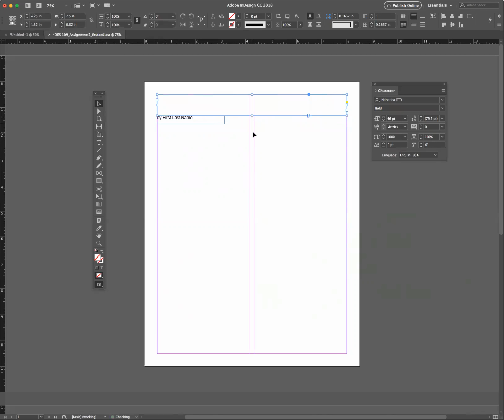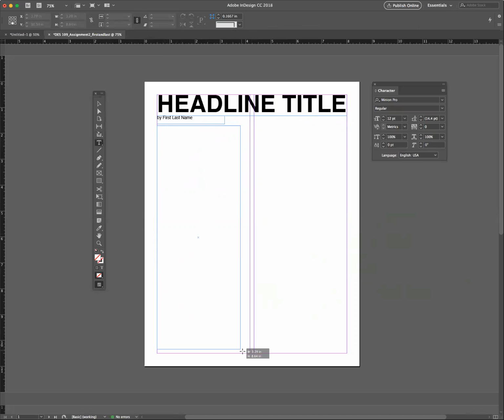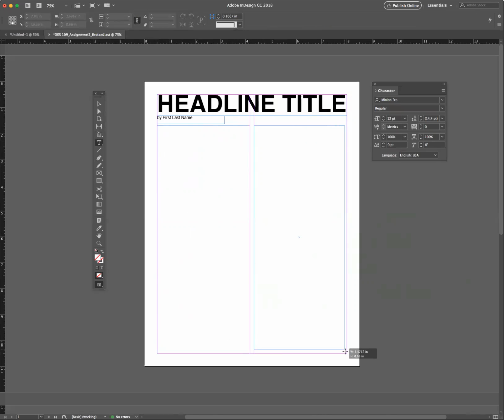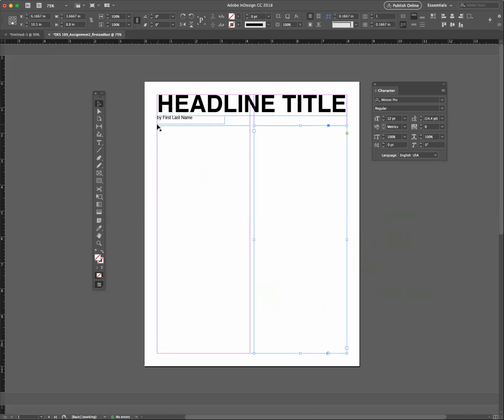All right, next element you're going to need is the type tool again, and you're going to click and drag a text box basically underneath your headline, so right here, and then you're going to click and drag another text box starting at your gutter, leaving that gutter space and only extending it from one margin or one purple line to the next.